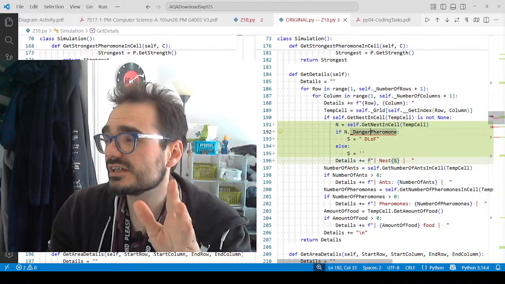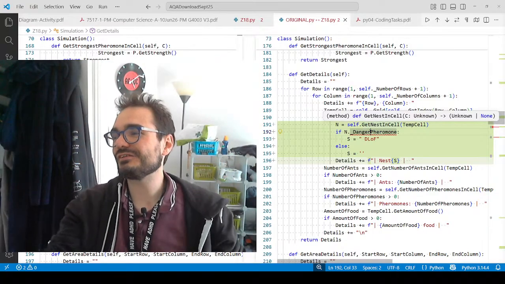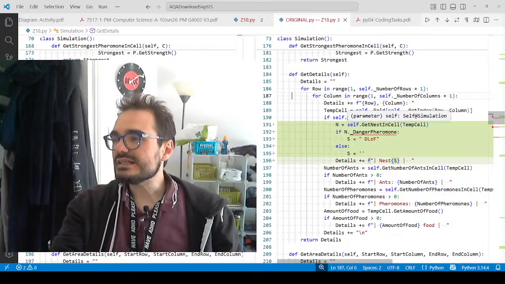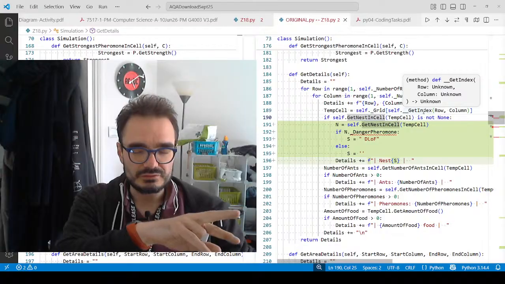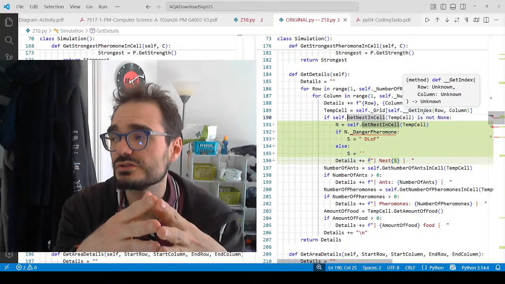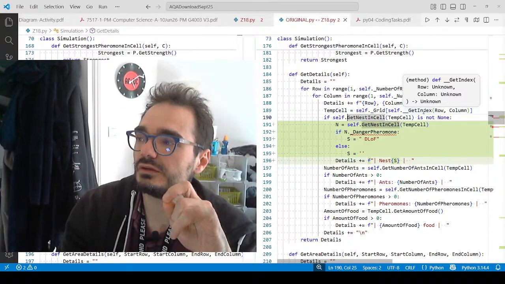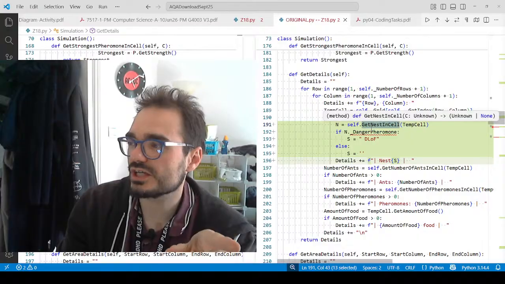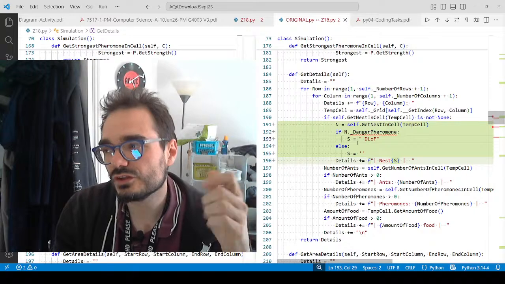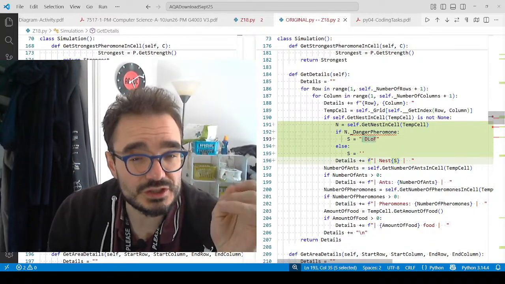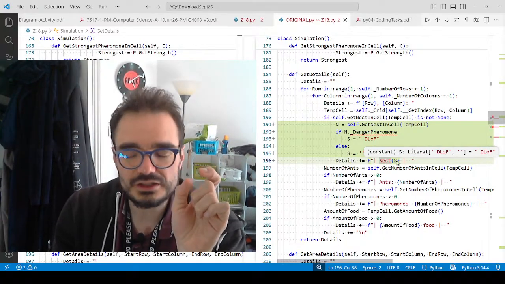Where am I here? This is get details. This is the longer version, the sort of GCSE level version. We are already in a conditional that uses get nest in cell, which is a really helpful method of the simulation to figure out if there is a nest in the cell we're looking at. So this time we'll want to get the nest object from the same method and then look at its danger pheromone attribute. If it is not None, we set our string to dangerously low on food, otherwise the empty string, and then we just add our string to the end.